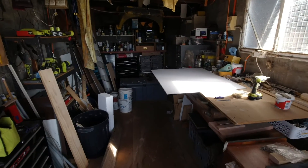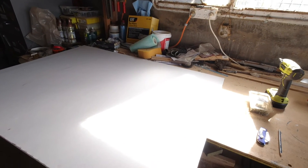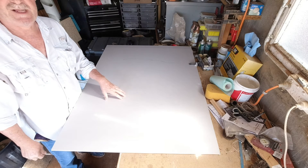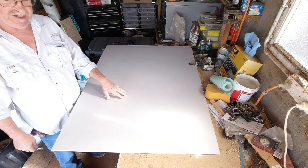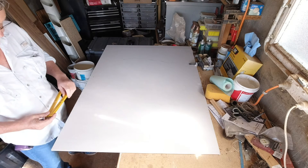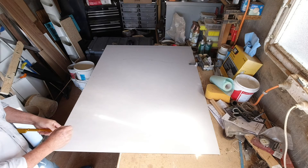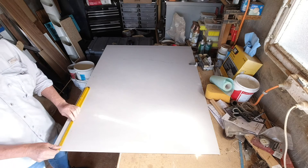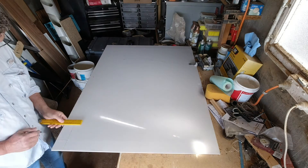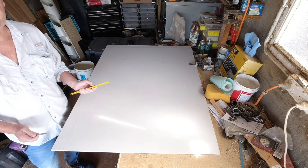Welcome to my shed. So this is a repair panel — it's way bigger than what I actually need, but it's the smallest I could find. What I need to do now is, from the measurements we took up inside the house, mark out a patch that fits the hole. What I've done there is marked out two pieces, and you'll see why when we get back to the hole.